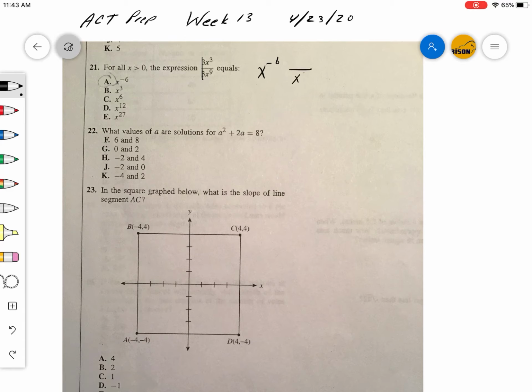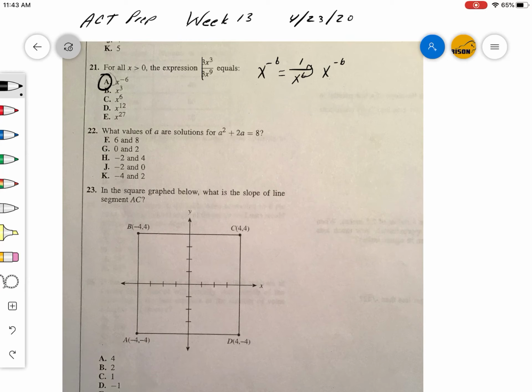Another way of thinking about it is, where are there more x's? There are more x's on the bottom. How many more? So 6 more. All right, so that's 1 over x to the 6th. And then if you remember how to bring something to the top, when you bring it up, it turns into a negative exponent. Okay, so that's the reason why. It would work like that. Okay, so if you don't remember the math behind it, so obviously A is the answer.